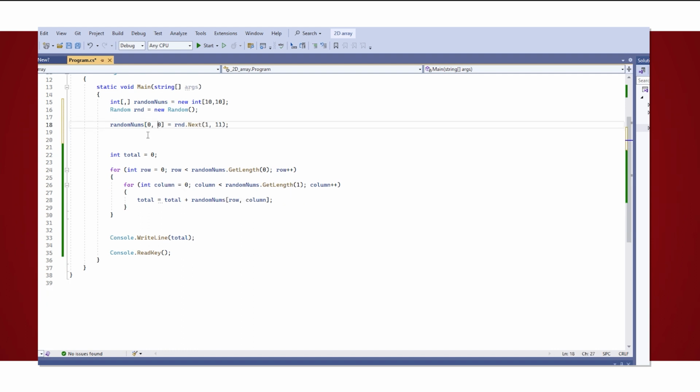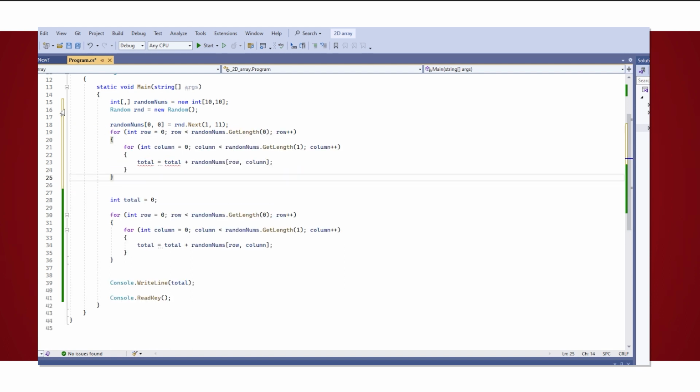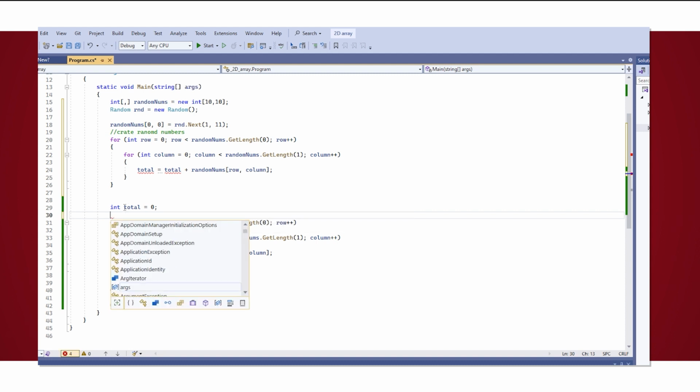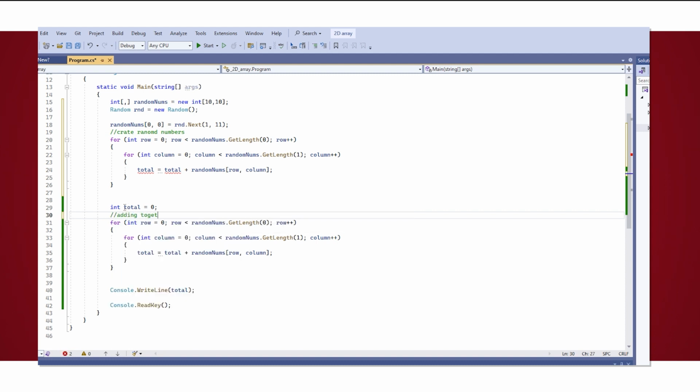If you watched the video, you should know by now that we can simply use a for loop to loop through them all. We're going to copy this for loop, and I'm going to add a little note here to say this is our create random numbers loop, and this is our adding together loop.